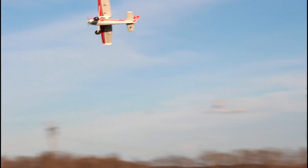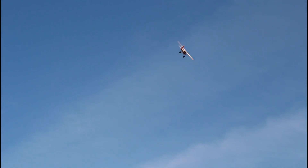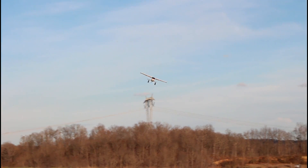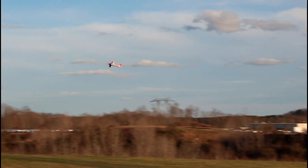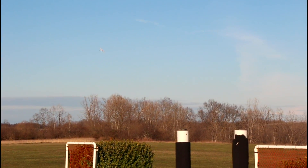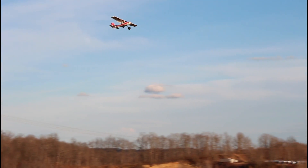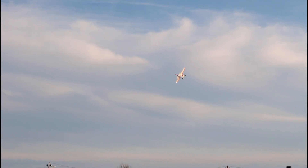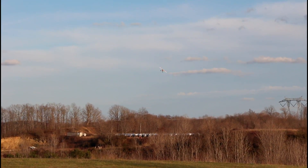Abby and I might do another flight together where I fly this and she flies the crop duster — everybody liked that GoPro shot. This is $100 cheaper than the crop duster with our coupon code, and they both have really awesome lights. Let's do a landing with flaps — full flaps on, doing a pass first. Wow, this is flying really well with those flaps — it really slowed down. Going to do a landing facing us with flaps on, that should be fun.